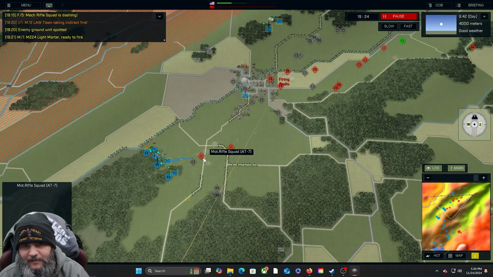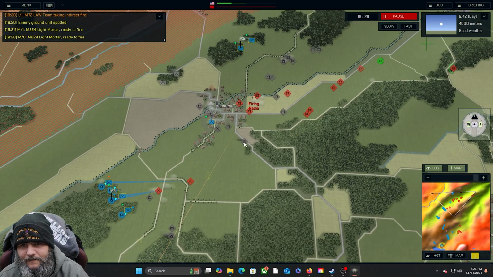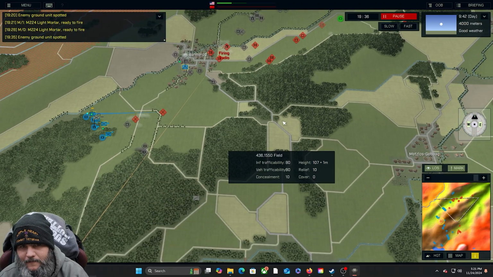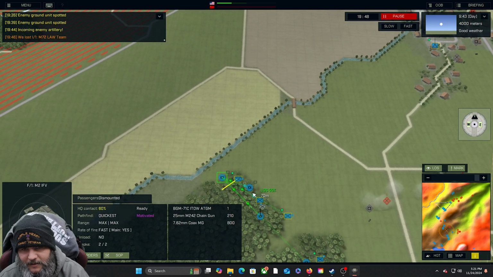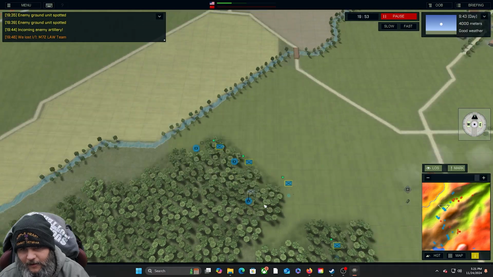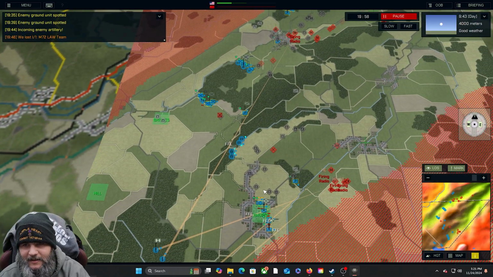Come on, light these guys up. Take them out. He's still got 2 missiles left. He's got 1 missile. Okay, I've got missiles left to hit those guys.